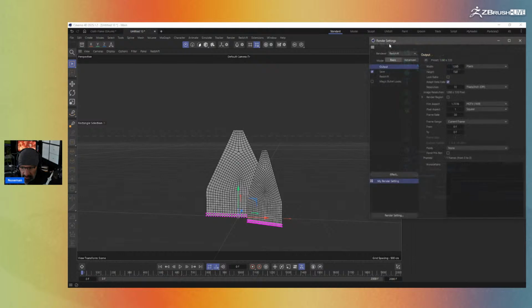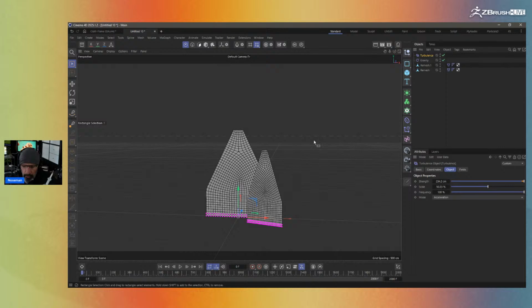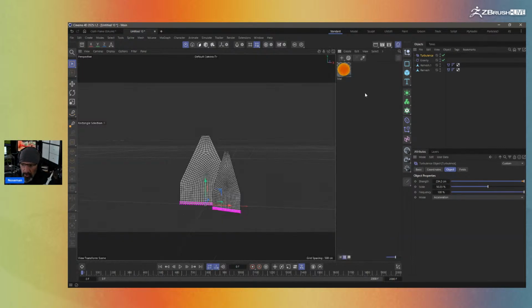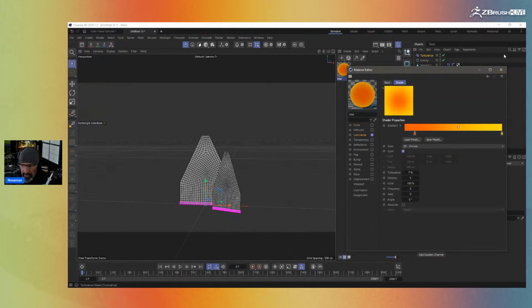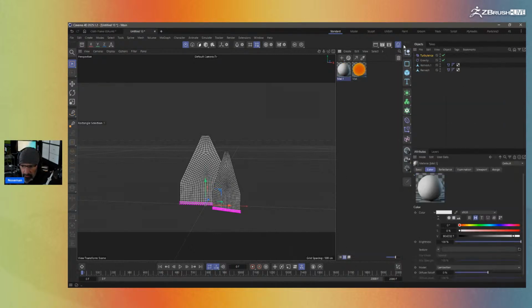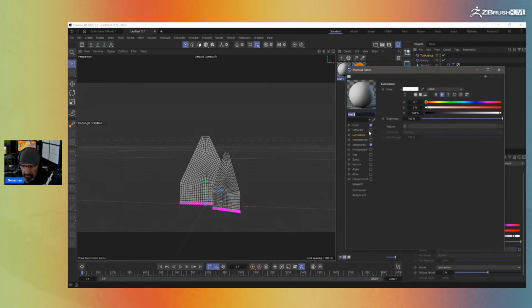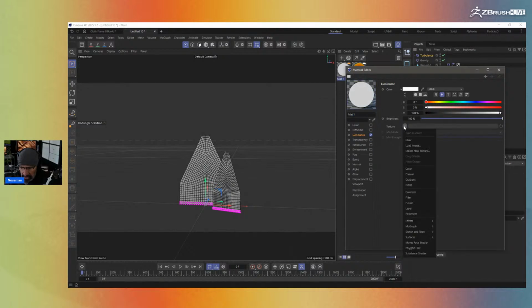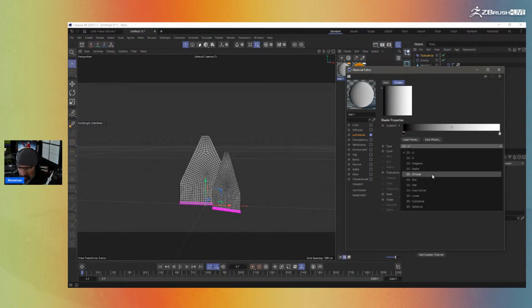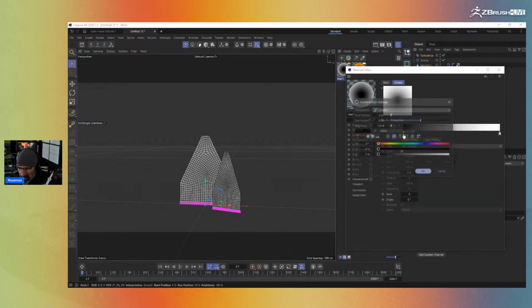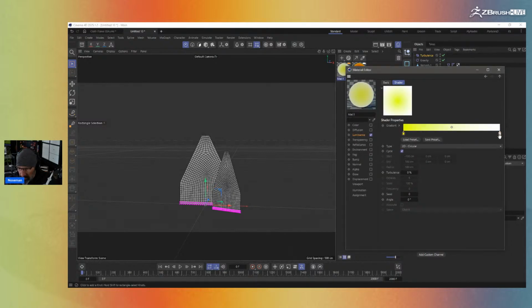To make it extremely fast, I'm going to change to my standard renderer, because I don't want a beautiful render now. I just want a quick gradient. And I have this material. So this is a standard Cinema 4D material that in the luminance, I just have a gradient. For anyone, double click when you have standard render, or go here and create a new standard material. Double click, go to the luminance. In the luminance, add a gradient, also known as a ramp in Redshift. Set it to circular, and make the inside, what's inside a fire, a nice yellow, and the outside a nice orange. I don't know.